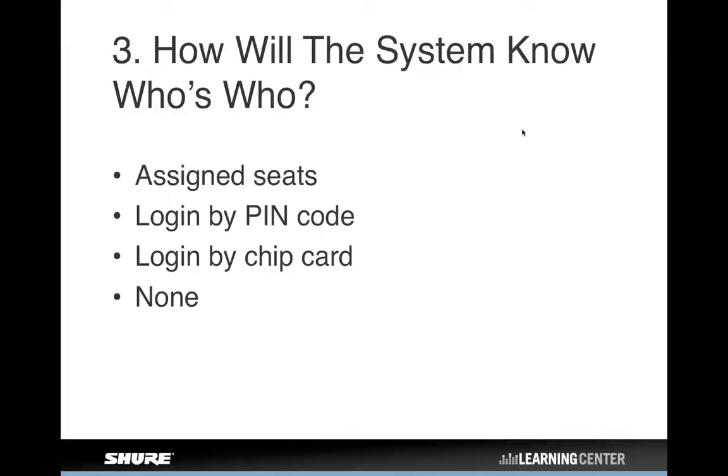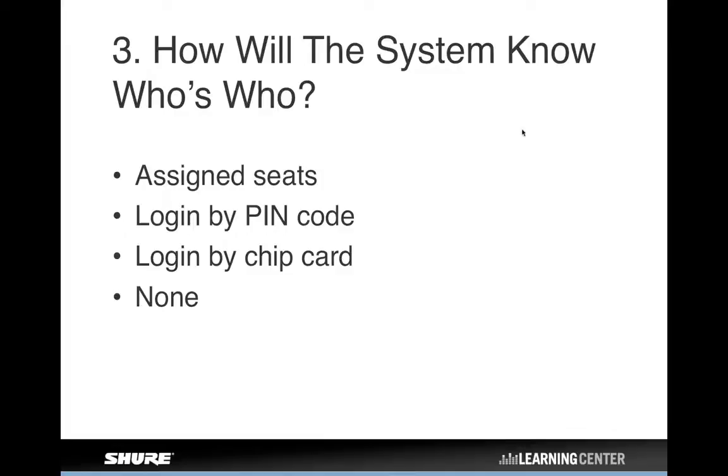Or you could have it set up so that they log in either using a PIN code or even a smart card, chip card thing where they slide a card into a slot in the side of the microphone. That way, they can theoretically sit anywhere that they want, and the system knows by the PIN code or the chip card where they are and who they are. And that can be important because that way, when they are speaking, we know who's speaking. And when people cast votes, we know who it was that cast that vote.